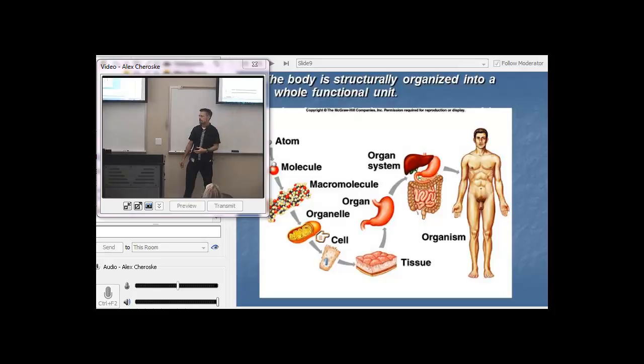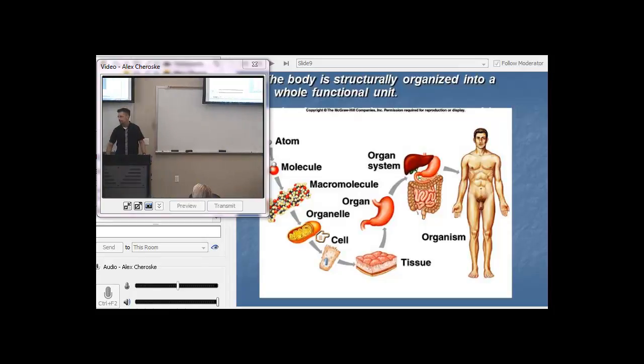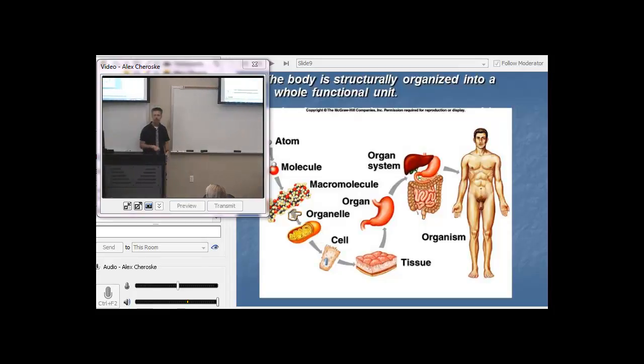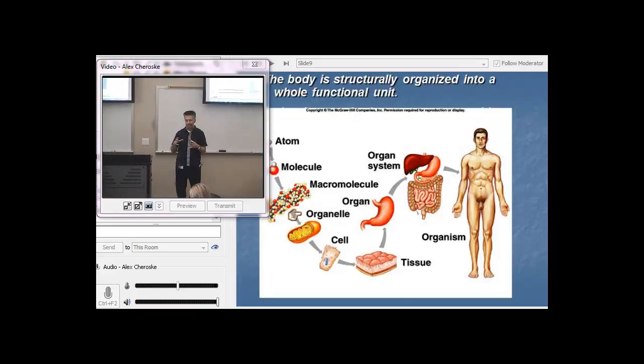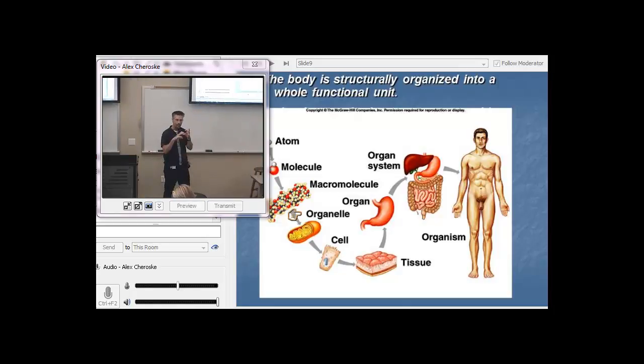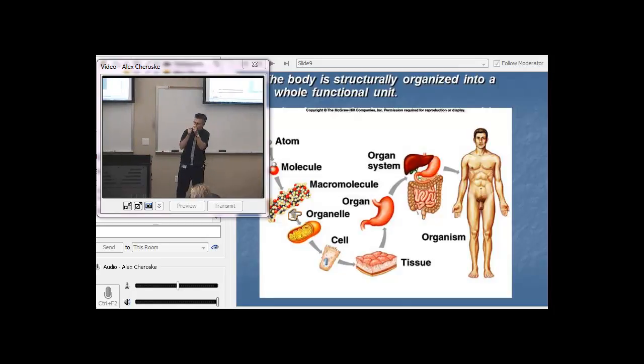Now the cells inside of them have these little mini organs called organelles, because just like we have organs that help to complete these different functions, these living functions, a cell is a living thing, and it needs to complete those functions too. So it's got mini organs that do that. It's got like a mini digestive system and a mini moving system, etc.